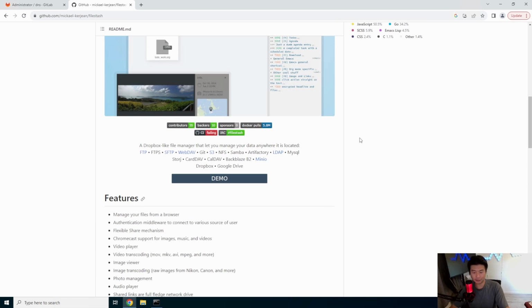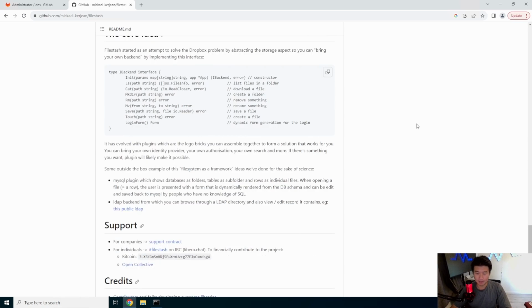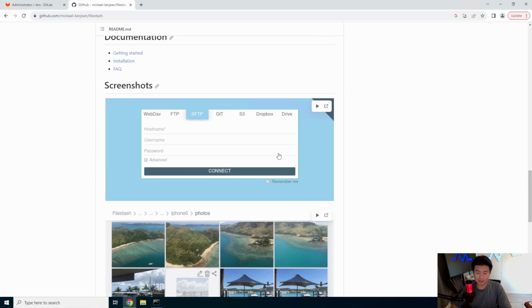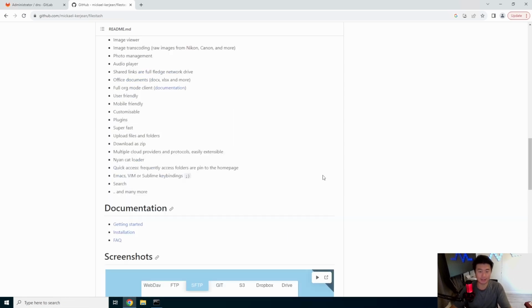So it's super nice when you're trying to just connect and do some file manipulation. It's pretty simple. It's just a login screenshot here, as you can see. You select your host or whatever you need to do, log in, and then you've got the full GUI.